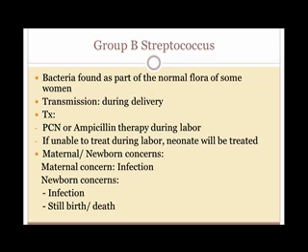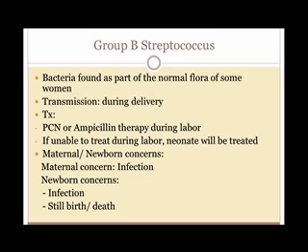About 10 to 30% of women have group beta strep as part of their vaginal, rectal, normal flora. The transmission of group beta strep can take place during delivery if a mother is not treated. Typically, women are tested at about 36 weeks gestation for the presence of it. If they are positive, penicillin or ampicillin is given during labor. However, if a woman comes in and she's about to deliver, and we're not able to get the medications on board, we would treat the neonate after delivery.